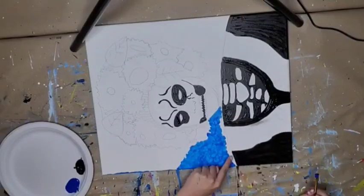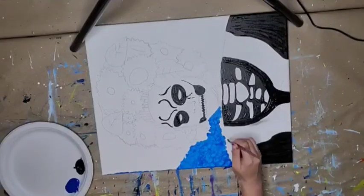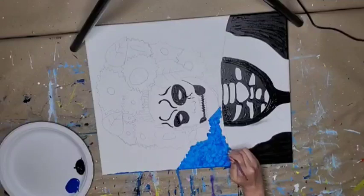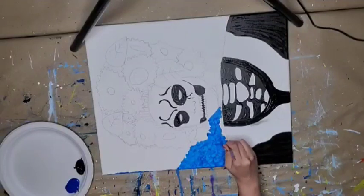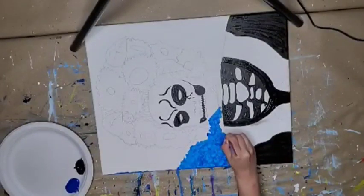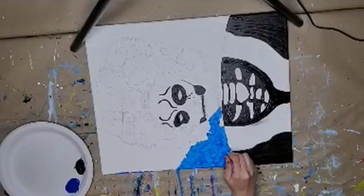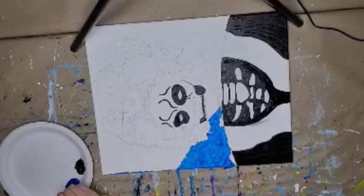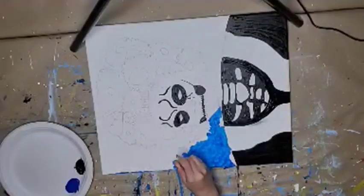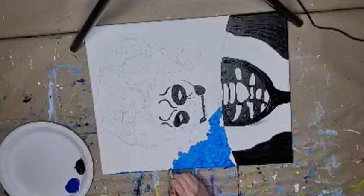I'm gonna leave this little line here just so that I'm not pulling in any of my black, where the black is still wet. I'm just gonna let that be for now until it dries. Now make sure that with the blue you don't go into the line of where the shirt is, because with the blue you're going to have to cover it up with many other colors. But anyways, look at what it's doing right here. It's starting to give some areas where it feels as though there's more thickness of atmosphere and sky than in other areas.